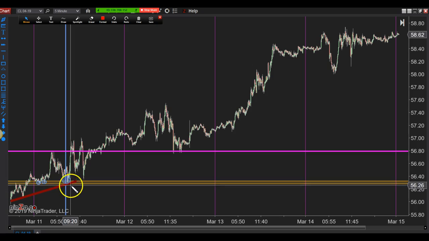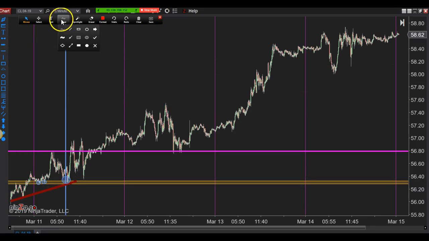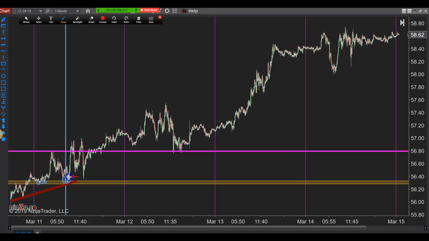So at this point, depending on the type of trader you are, you can be aggressive or you can be passive. My entry would be here off the bounce and my stop loss right underneath the floor, because right now the floor is acting as a place where price is not going to. So I'm going to put my stop loss there and I'm into the trade.